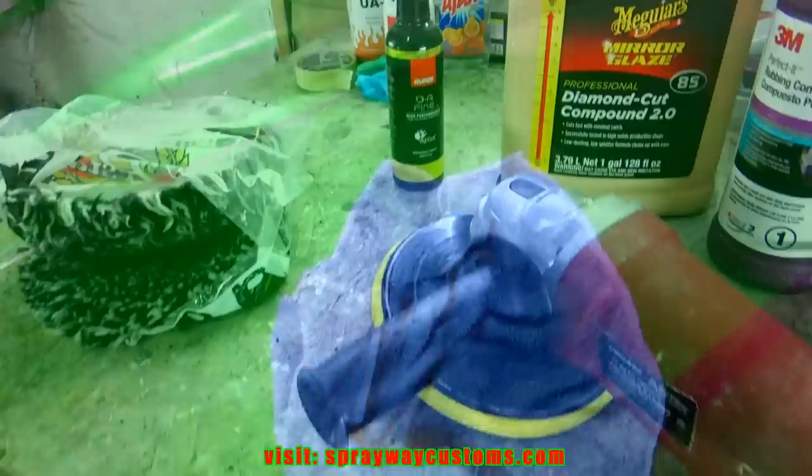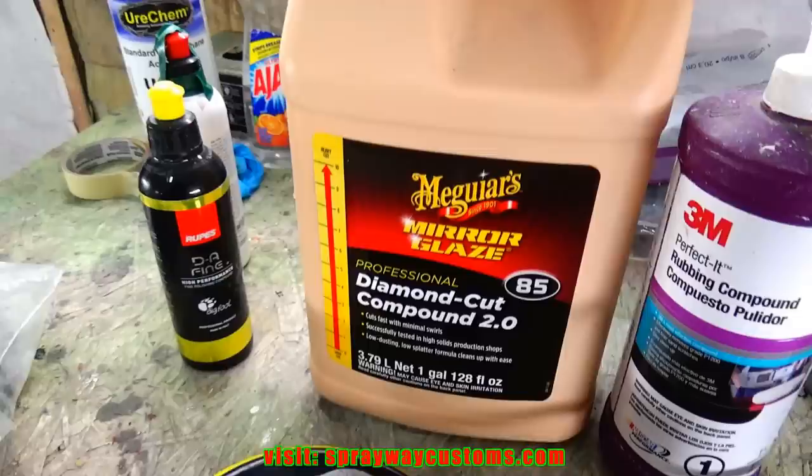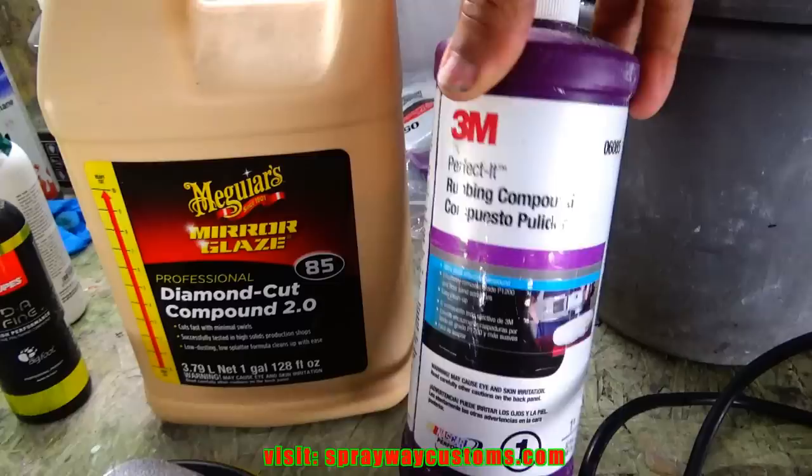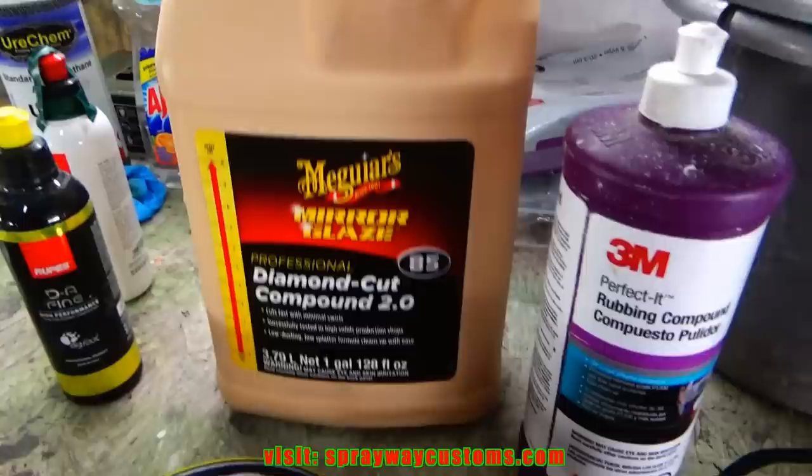Once I finish wiping it down, I'll bring out all my buffing material, show you what I'll be using. Alright, this is what we got. I'm gonna be using this Meguiar's Diamond Cut Compound 2.0. I done pretty much used every different brand. This is a 3M. It's empty though. But this 3M Perfect Rubbing Compound. And this Rupes compound here. This is the cheapest out of all three of these. You can get this for $45 a gallon.